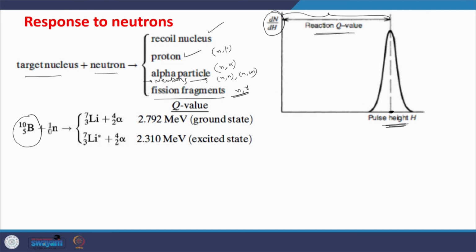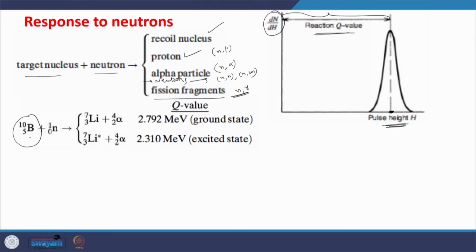See, when I say neutrons, in general you should be in a position to divide them into two types: thermal neutrons and fast neutrons. The materials which are good for the detection of fast neutrons are most probably not good for the detection of thermal neutrons, because the change in energy when we go from slow to fast neutrons changes the cross section value as well. Fine. So, in this particular case I am discussing one of the important neutron absorbers, that is boron.